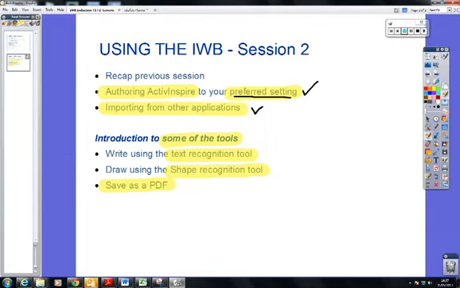I pick this up and on a new slide I'll write hello. Keep in mind again I'm writing with a mouse, and if I had misspelled hello I could have changed my spelling in here.